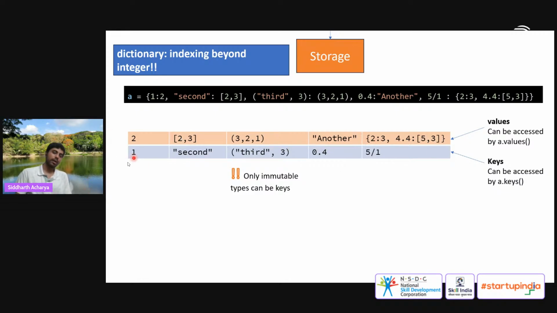So in the same way, we have the dictionary, the indices. These are the indices which are user defined, no more integers, but they have to be immutable. These are the elements or the values. These indices are called keys in technical terms, and these elements are called values. Keys have to be immutable.